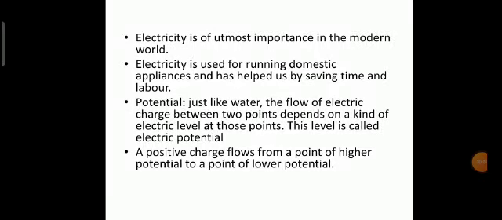In our activity, we have seen that in two plastic bottles which are kept at different levels, higher and lower, the water from the higher level flows to the lower level, but it flows only till the time the level of water in both the containers is the same. And this means a positive charge flows from a point of higher potential to a point of lower potential.